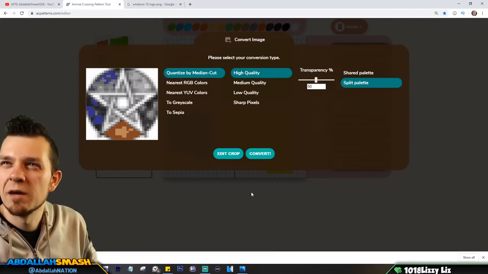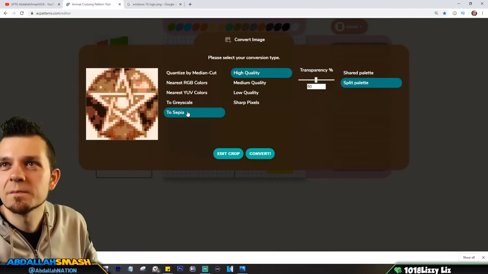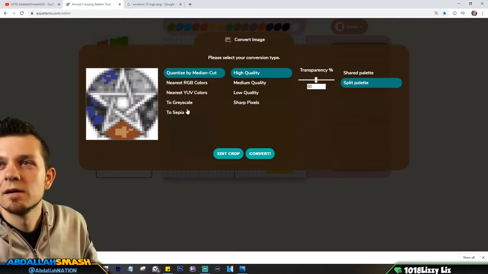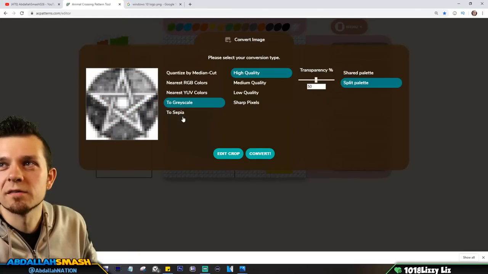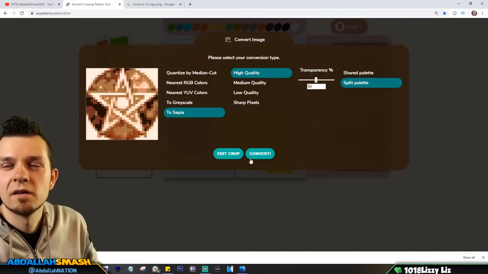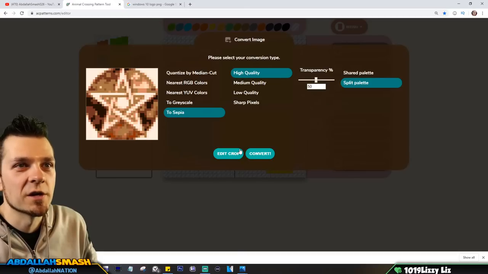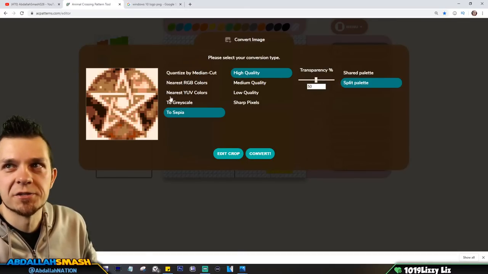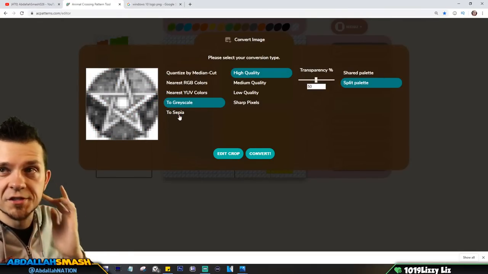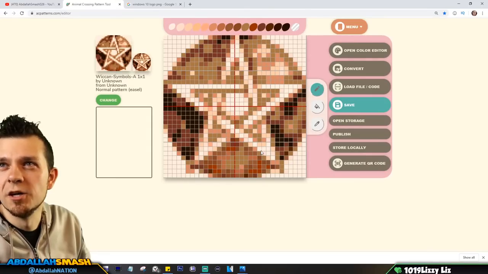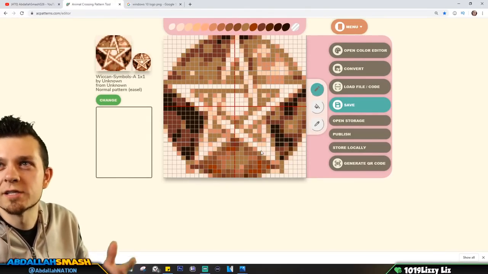Maybe grayscale? Sepia? The coloration is just too detailed. I think maybe gray or sepia? What do you think, gray or sepia? This one looks really good. Grayscale looks better? Sepia looks better? Where's our person who requested it? Natasha, tell me, gray or sepia, what do you want? Sepia. You know what? That looks really good, because you can tell what that is. Oh, absolutely.